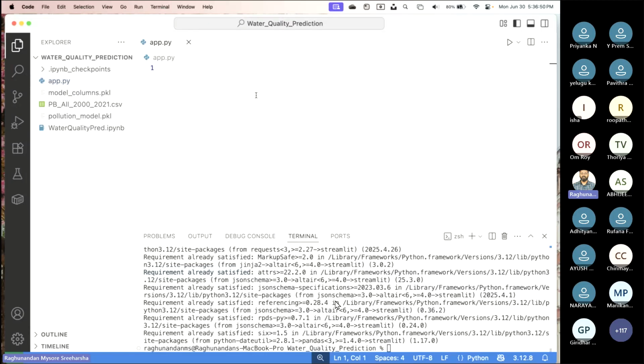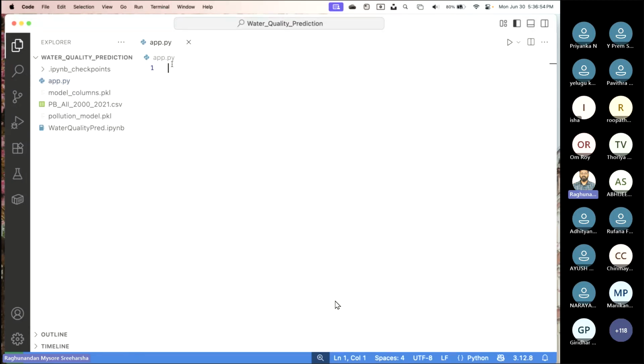So what do we need to write in the script? Why is it necessary? We will import all the necessary libraries required for the script to run. For example, import pandas as pd, import numpy as np, and next we need to import joblib, since we have saved the model as a pickle. You can use this, or otherwise you can directly import pickle. The most important library is Streamlit, so import streamlit as sd, aliasing it as sd.